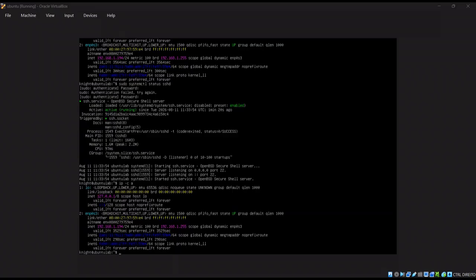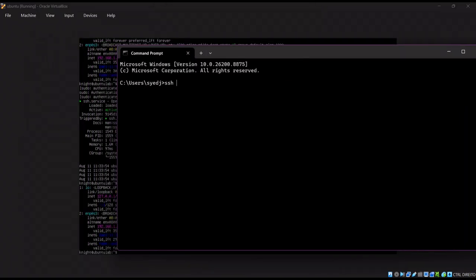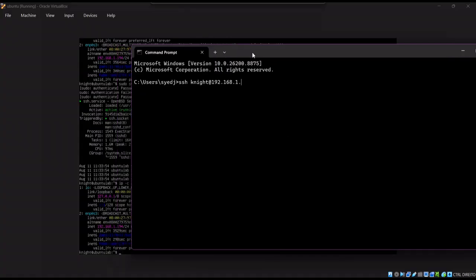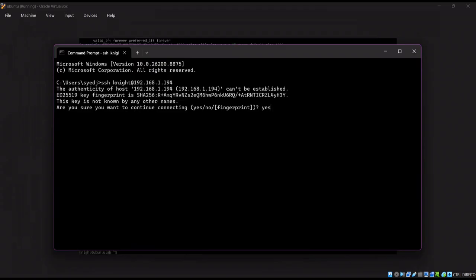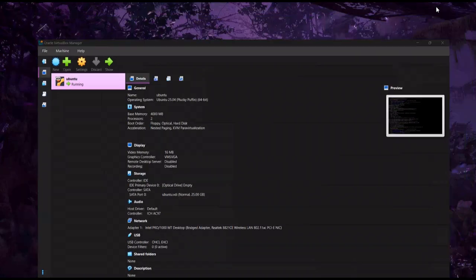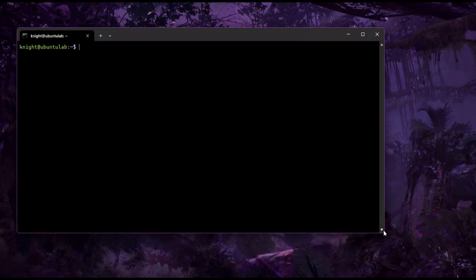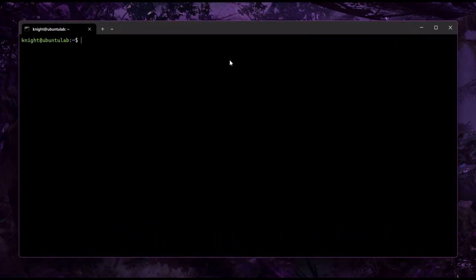So I'm going to open my CMD and type in the remote connection command. SSH, my username, night, at the local IP address of my Ubuntu server. So it was 1.94, I think. Yeah, 194. Yes, and the password 1234. There we go. Now we have the network. We can connect to our server using command prompt. It is much more neat, much more reliable. You can see it looks graphically more appealing and easier to work with. We can copy commands, we can paste commands.